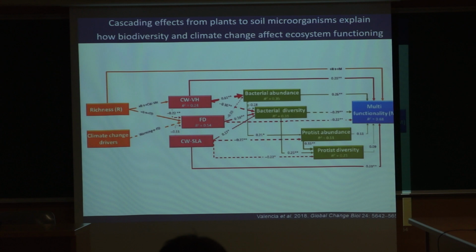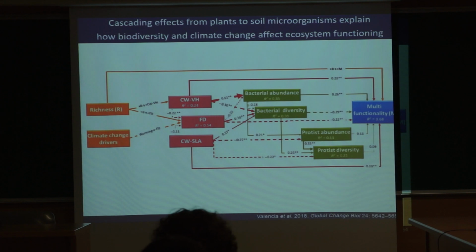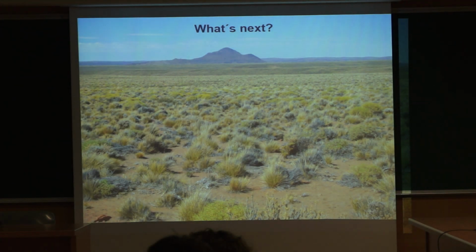In our experiment, climate change, particularly warming, promoted larger plants. Larger plants increase bacterial abundance a lot and also increase the abundance of protists, and these modifications led to a higher multifunctionality. So experiments also provide us with the capacity to look at particular mechanisms and interactions, but again these results point out the importance of the attributes of communities like species richness or functional diversity as drivers of ecosystem multifunctionality, and that, as we are also getting evidence, many of the impacts of climate change will be indirect and driven by changes in the biotic communities that they induce.